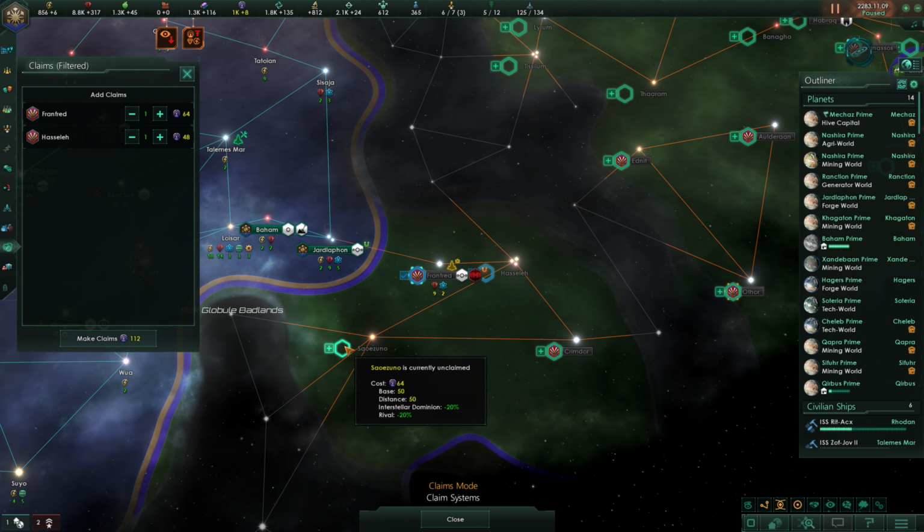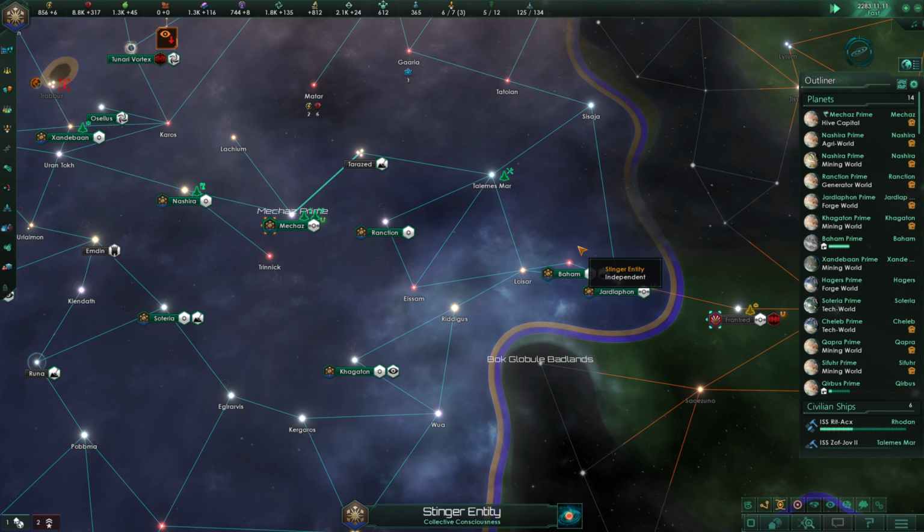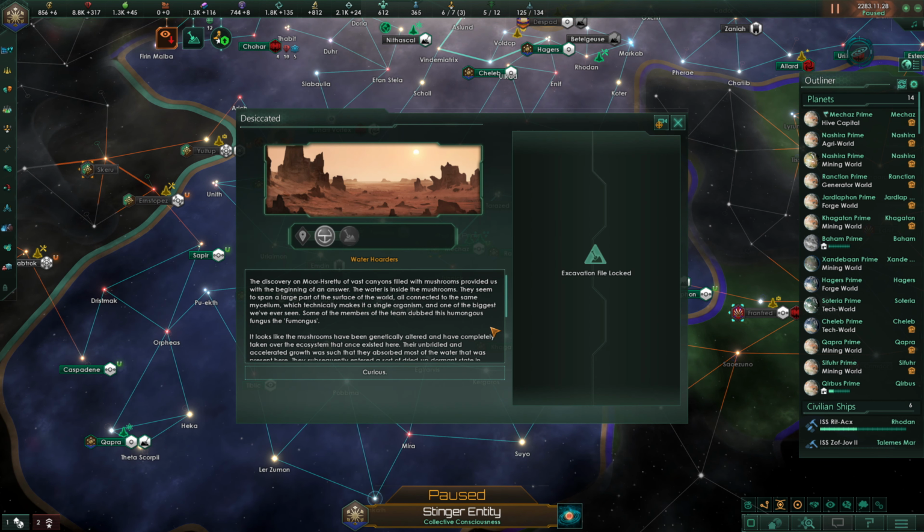So we could certainly make some claims here, spending down at like a quarter of our influence. For now, we'll do that. Beautiful. So that'll be okay. The discovery on More Hisredu? That's a lot of consonants in a row.